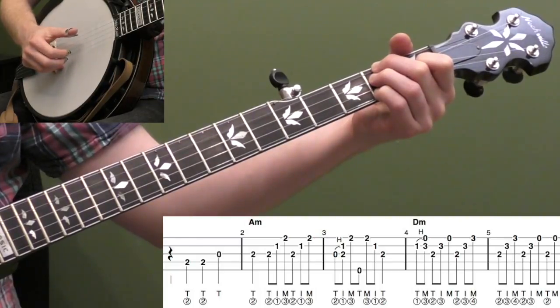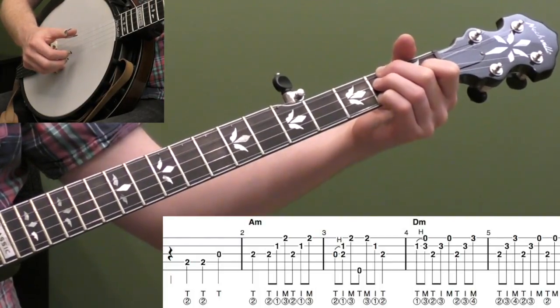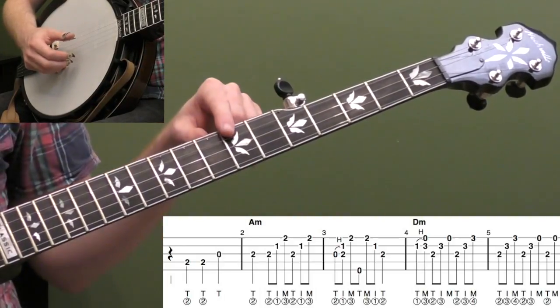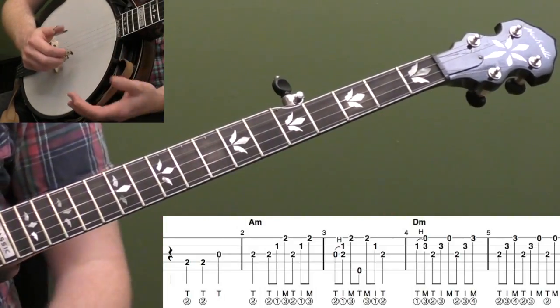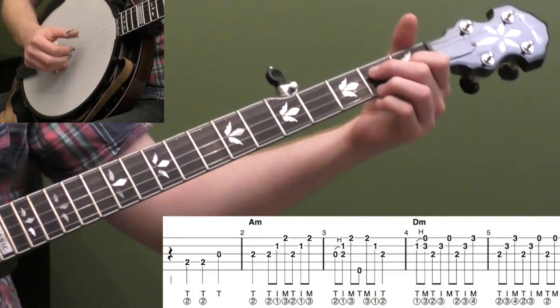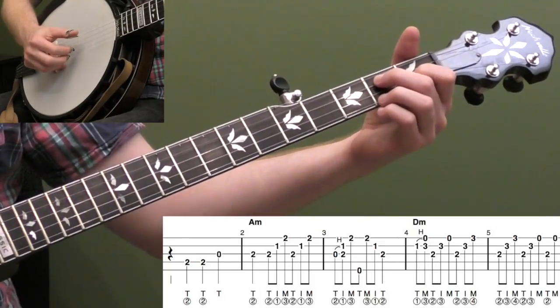All right, let's start breaking down this A minor workout beginner banjo lesson. So remember, I'm just in standard G tuning. I haven't altered my fifth string or anything. I always like playing out of standard G tuning whenever possible, so I just kept this in standard G tuning. So let me play the first 5 measures and then we'll start breaking it down. Here we go.